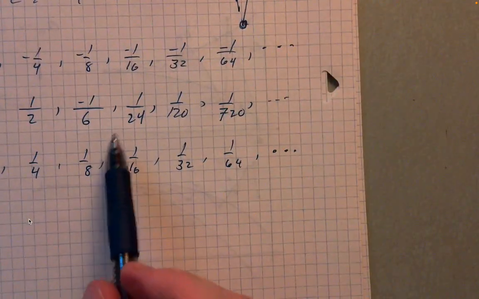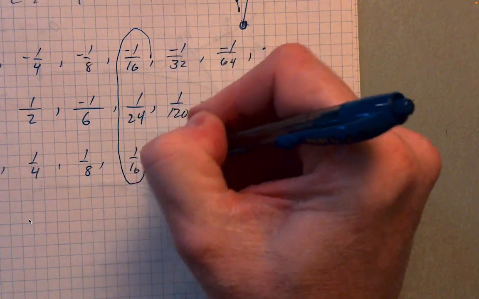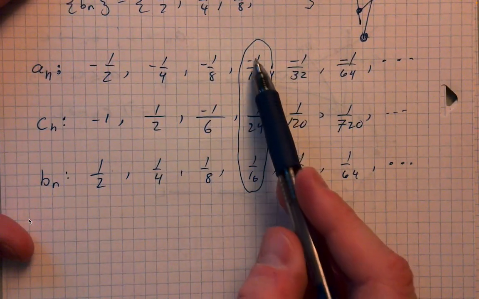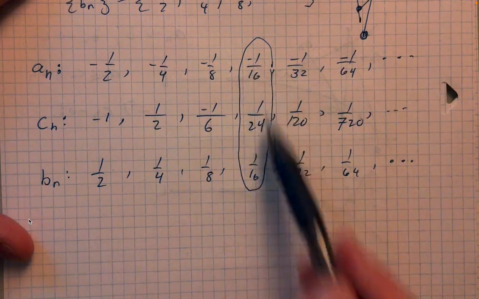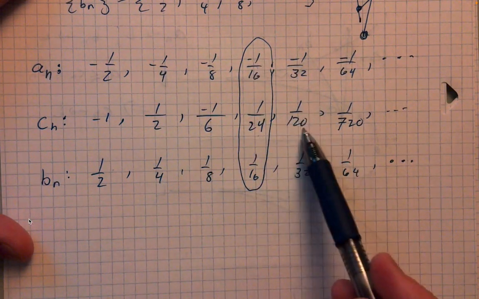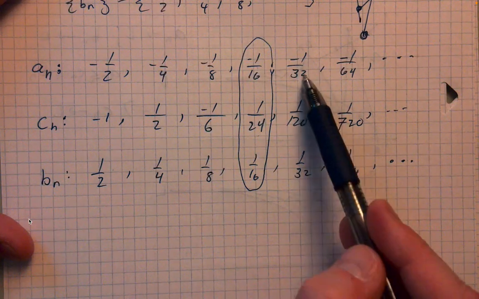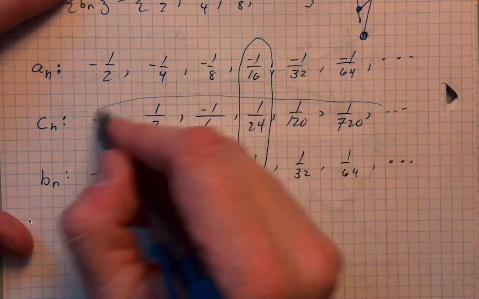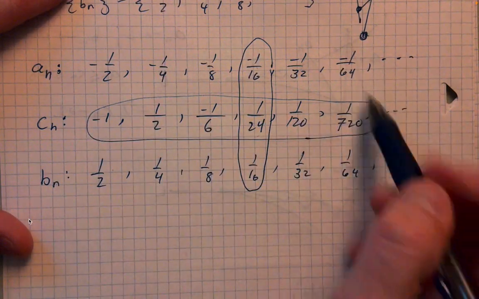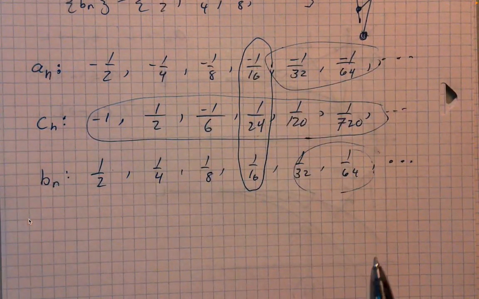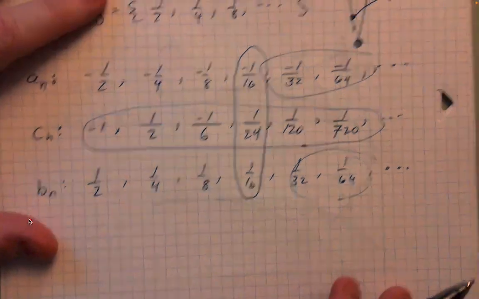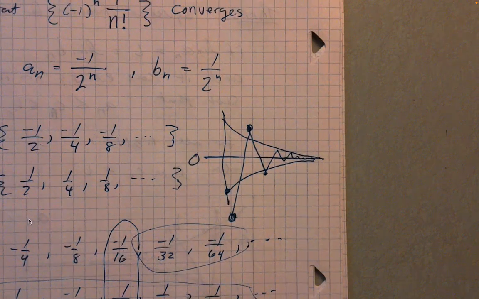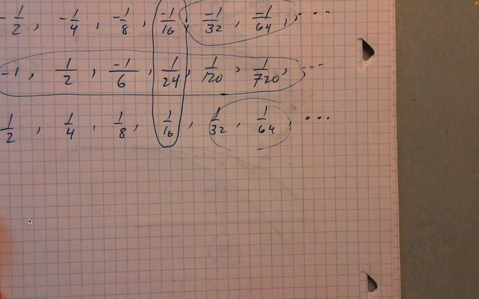But then notice what happens here. Here's where the changeover occurs. Now 1 over 24 is definitely between these two. And look at the next term, 1 over 120 is definitely between these two, right? So you can think of it, these numbers are very close to 0. They're closer to 0 than these numbers are. And so what's going to happen in the picture is it comes up like this, and then it stays between these two forever.